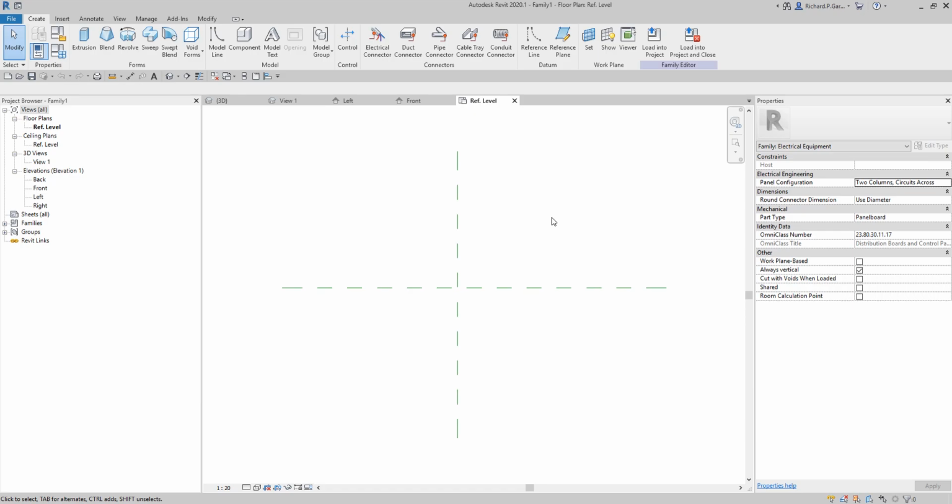The template may include multiple views, just like this one. You already have the floor plan, the ceiling plan, the 3D view, and also the elevation. You can also provide information that may be used for later scheduling.